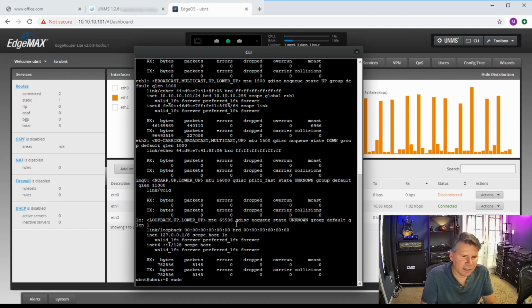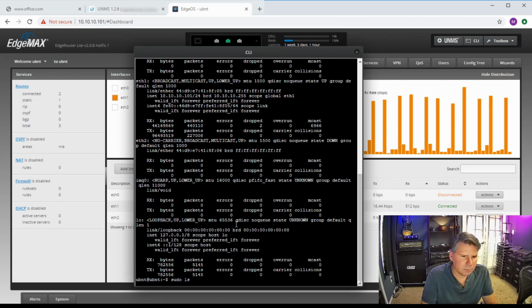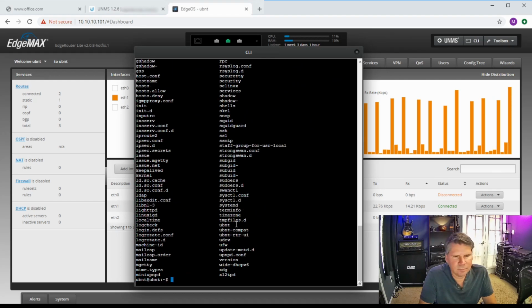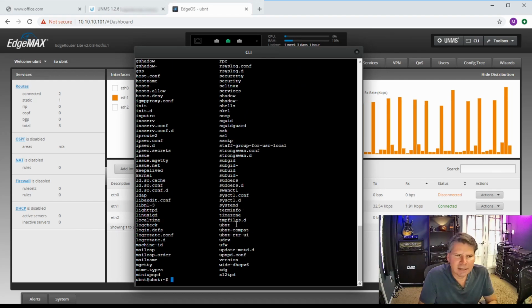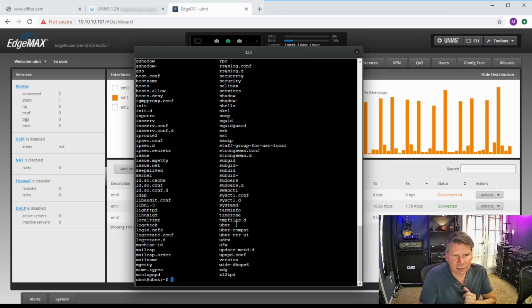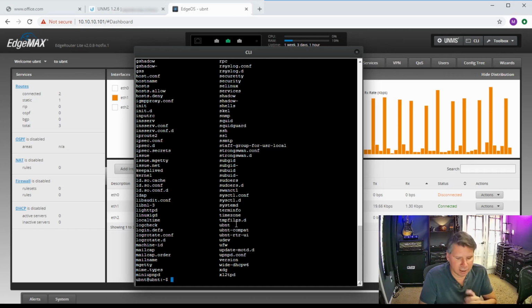And by doing that, I can do sudo ls, I don't know, let's say etc. So it works just like, I can find out anything about just knowing the basics of Linux. You can navigate in here by using that sudo command, and you can get anything off of the router.